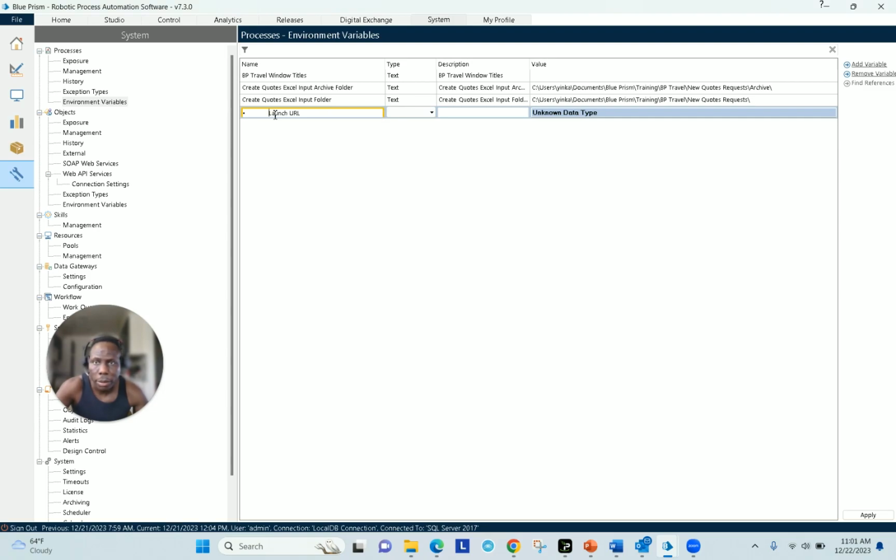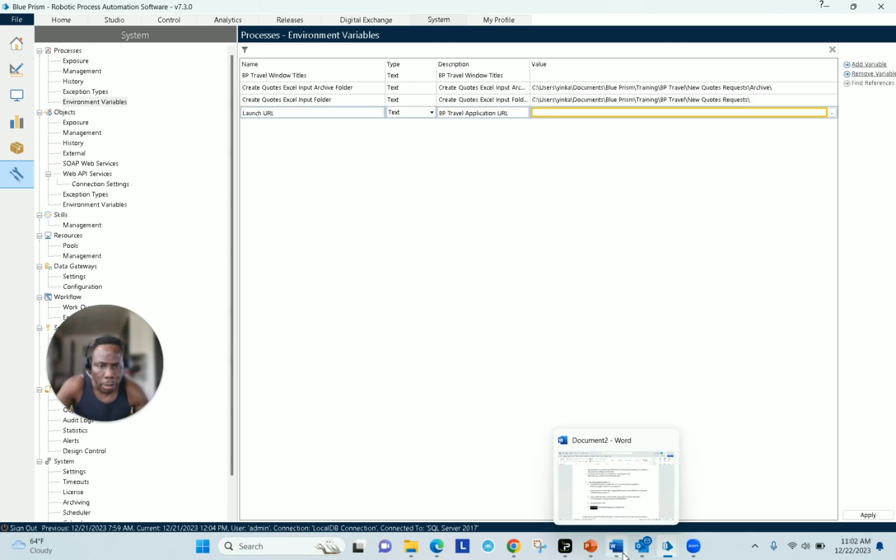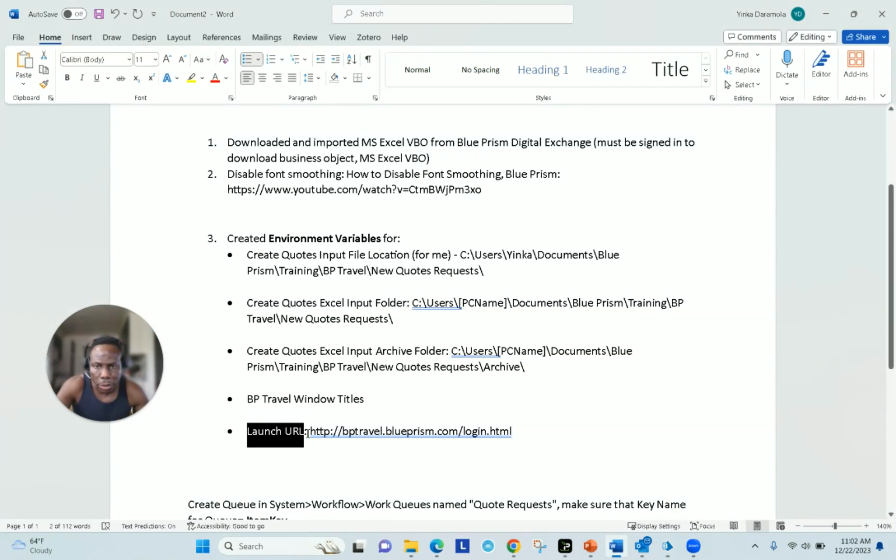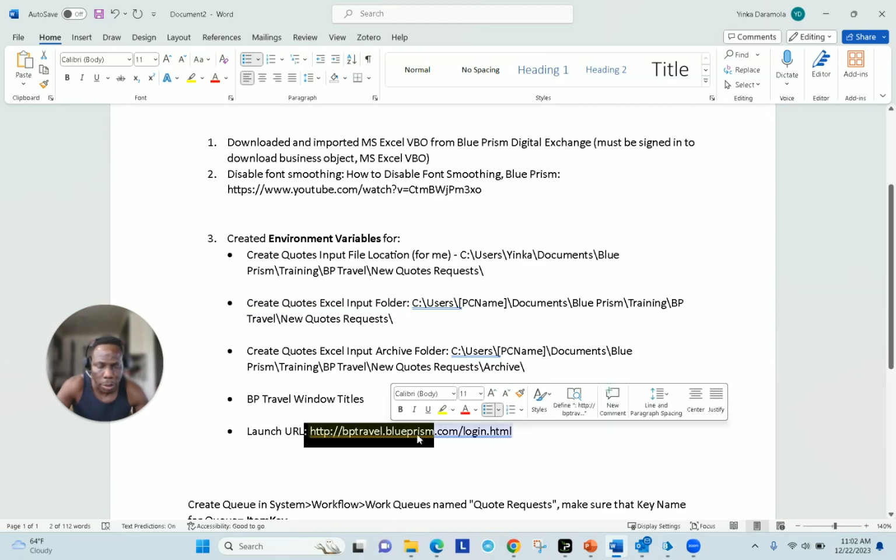That's going to be a text type, and then you describe it, Blue Prism BP travel application URL, call it whatever you want to, and then you put the URL there, which I already made a note of here, because that is something they want to test out.